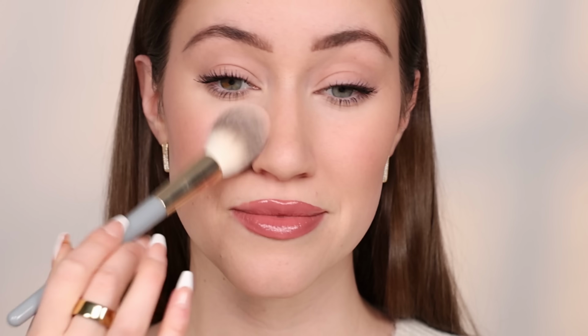I feel like I've been wearing Lily a lot lately because Dahlia was always my OG favorite. So it's been a while, but gosh, I feel like I'm gonna start reaching for that again. Now that I've got a lippy on, I do feel like I could use a little more blush. This is just how I am. So I'm just gonna pop a bit of that same blush in Paradise onto my cheeks.